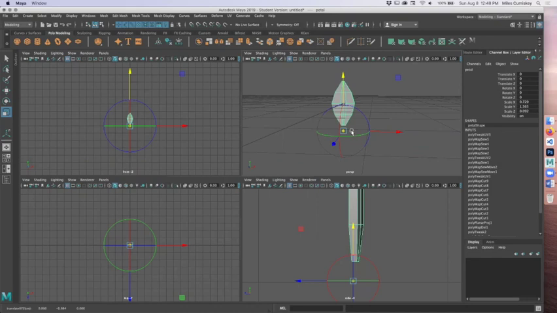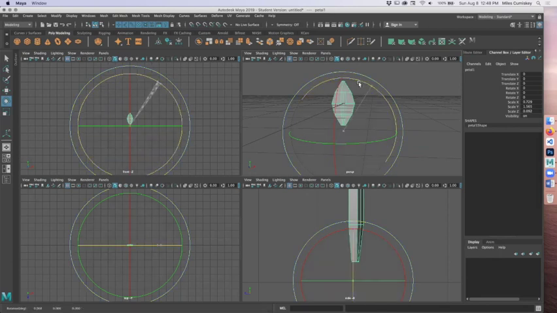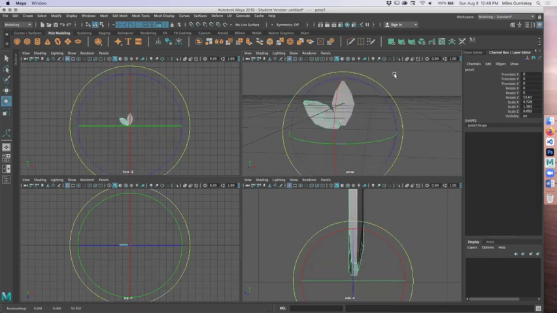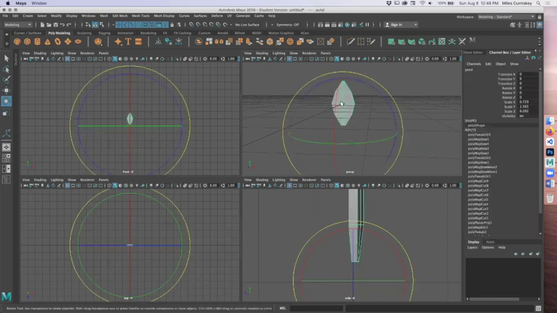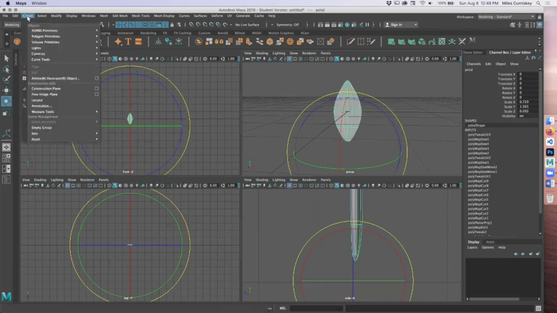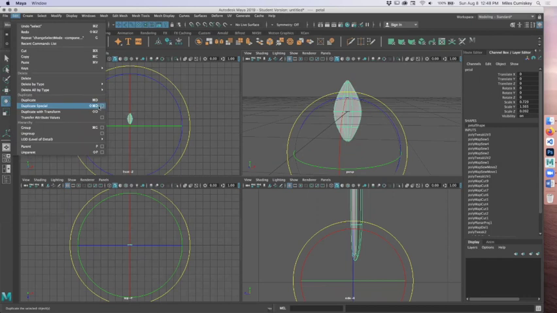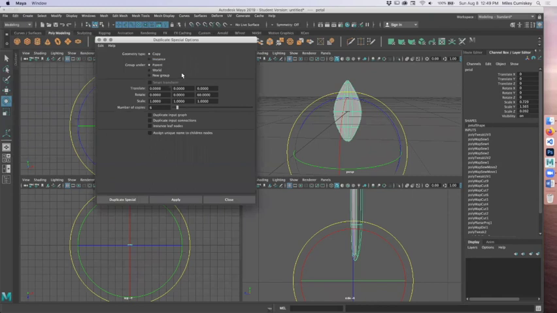Now from here, we can either use Command D to duplicate, and then we go back into E mode and we rotate the petal, or we can do it much faster. So I'll delete this. I'll go back into 3 mode so we can see our pretty petal too. And we'll go into Create or Edit, Duplicate Special. Now we're going to run it through the option box, which is using this here. And running it through the option box allows us to choose a whole lot of specific parameters about the geometry, how things are grouped, and when you duplicate it, how it's moved.